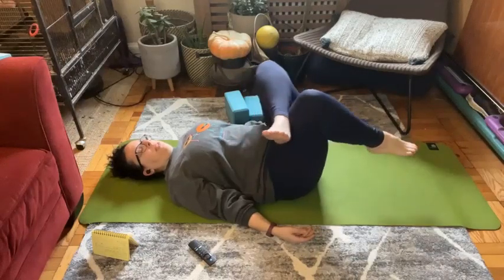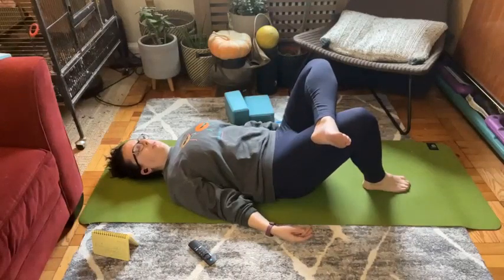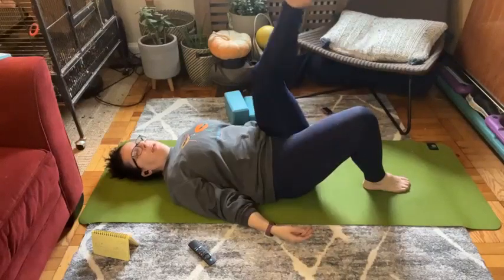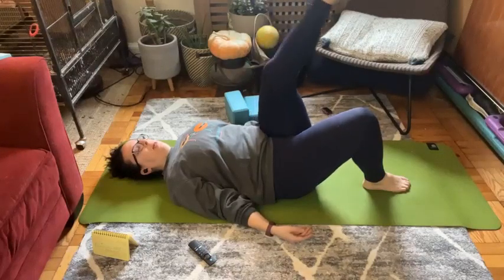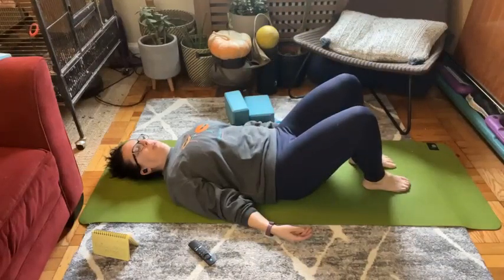On your exhale, release the left foot back down to the mat. Firmly plant your lower back on the floor again. Inhale your right leg up towards the ceiling. Try and touch it with your toe. Try and touch it with your heel. And then bend your knee. Release the right foot down towards the floor. Take a full cycle of breath.